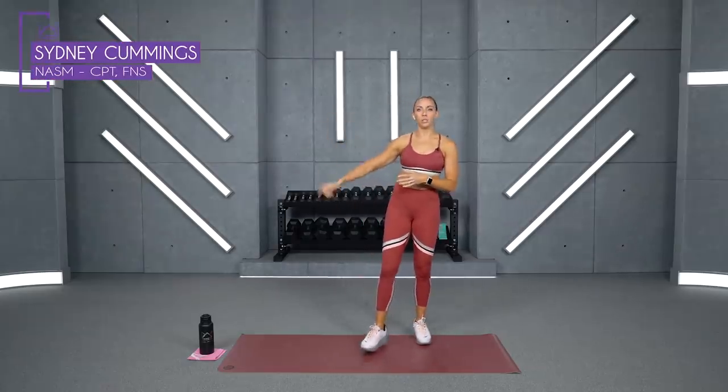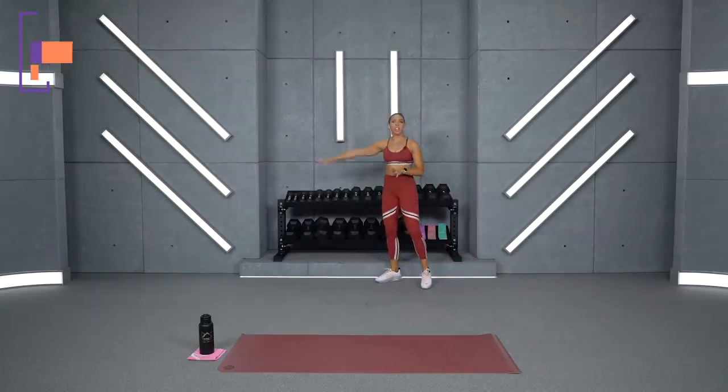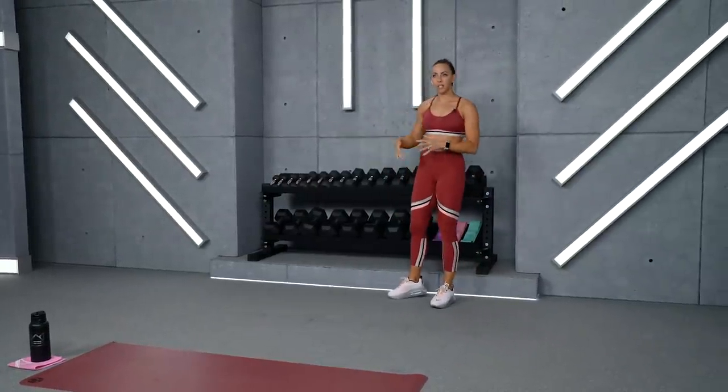Welcome to your 45-minute full-body workout. I'm so excited to have you here today. We're going to go ahead and get started with your dumbbell setup. Make sure you have water and a sweat towel. Today for my dumbbells, I'm going to stay between eight and probably my 25, maybe 30-pound dumbbells, somewhere in the medium range for myself today.